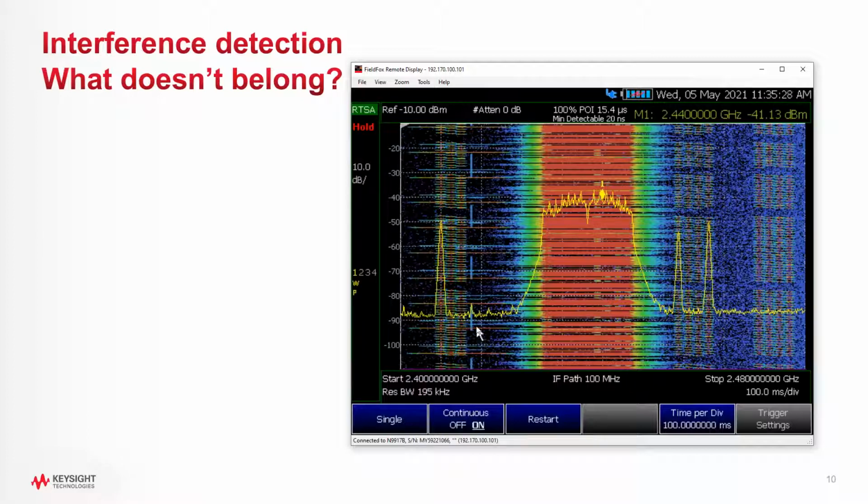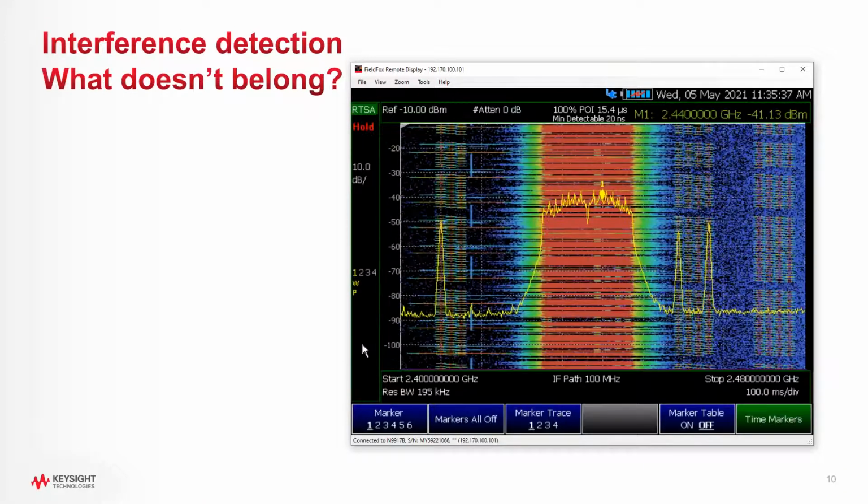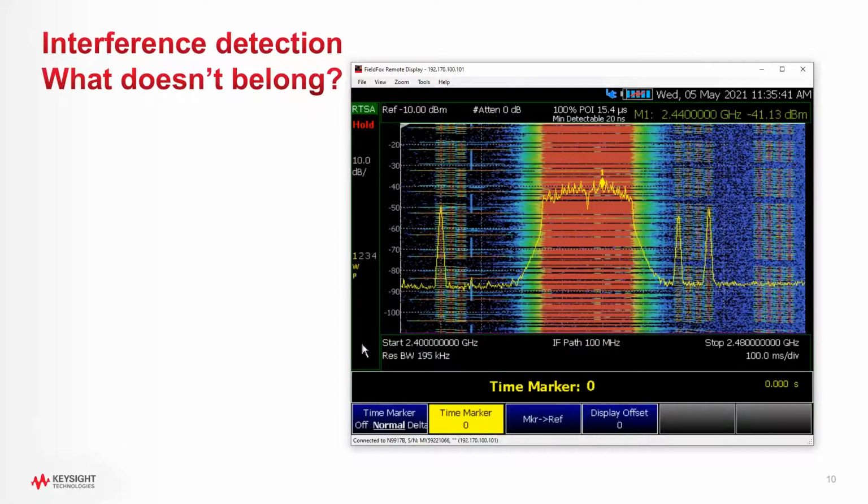Well, there's this line here that shouldn't be there. So let's try to figure out, okay, what frequency is that line? So let's go back into our marker. We'll go back to our time markers, and we'll scroll till we see that signal. We'll get my purple line over it, and we see there's a little teeny bump there.